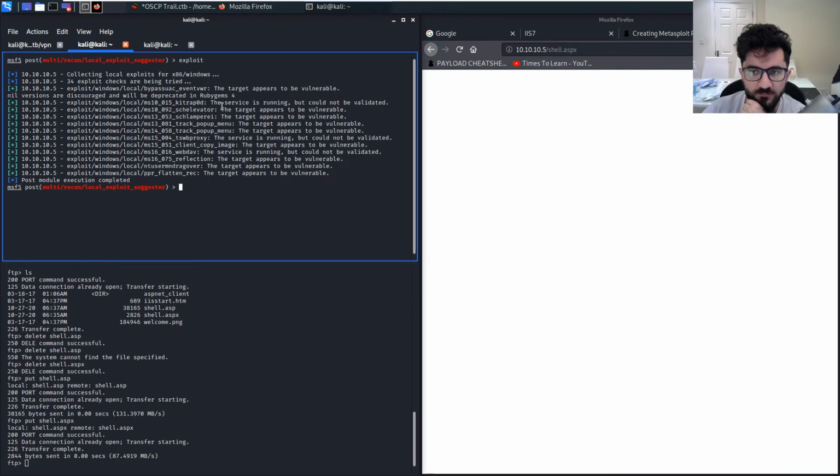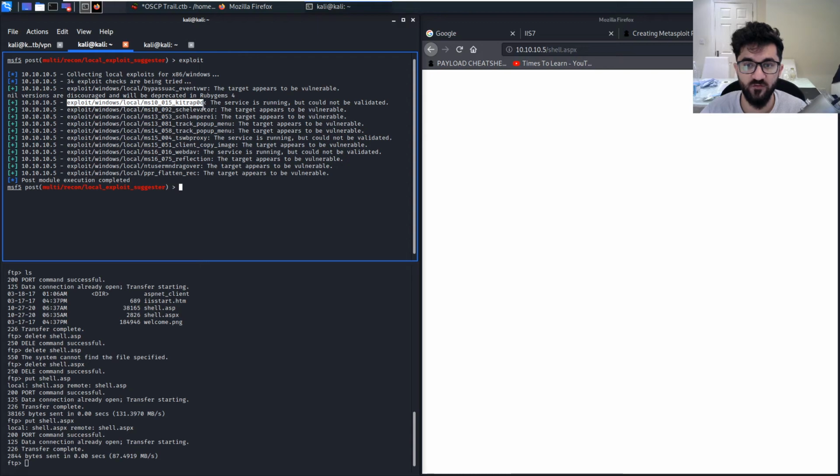Looking at the list, we can do individual searching on each of these exploits, and they could be vulnerable to any one of these. For now, I know for a fact that this one, Kitrap0d, is known. It's a well-known exploit for privilege escalation, and we will use this one because I already know from my research that this works. So I don't want to go through every single one and make mistakes.